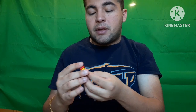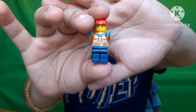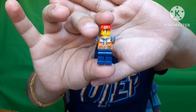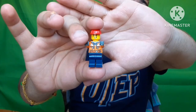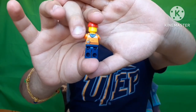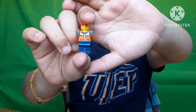I like it. We do have a similar figure to that, but this one's with gray, black, navy blue jeans. He is the partner in crime to construction. This guy is super cool. The face looks so familiar. I feel like I have him already. The hat is not with the hair, but the back torso is kind of the same. I do enjoy it, so it's a good thing.